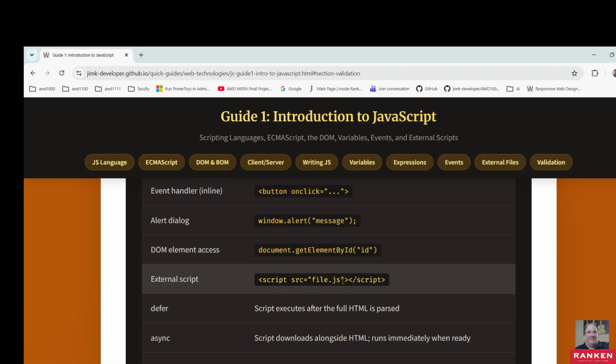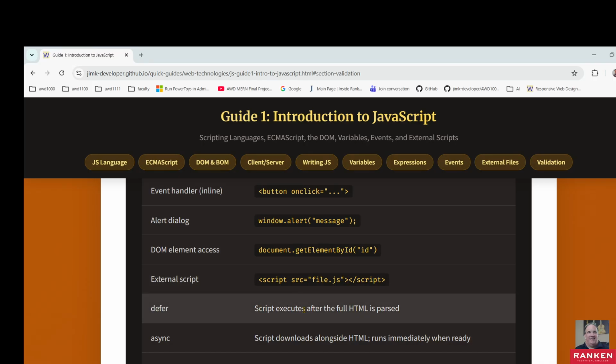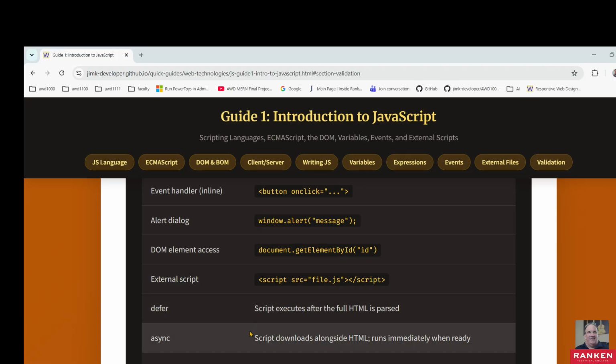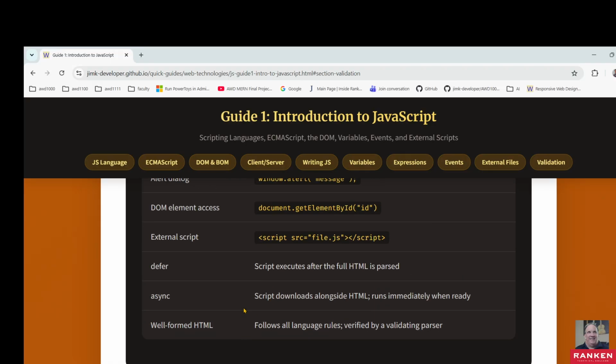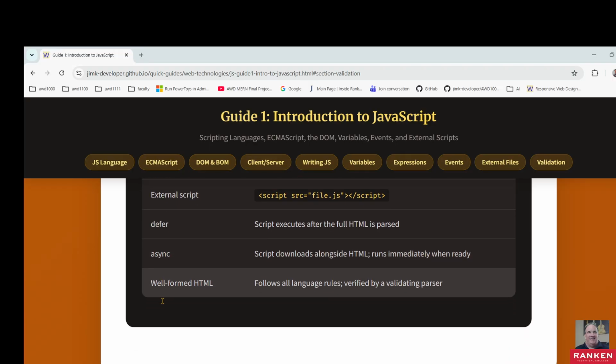If you put a space here and add defer, or you can put defer right here, obviously it's always good to be consistent, the script's going to execute after the HTML is parsed. Async: script downloads alongside HTML and runs immediately when ready. That's really used more for other kinds of analytics and ads.